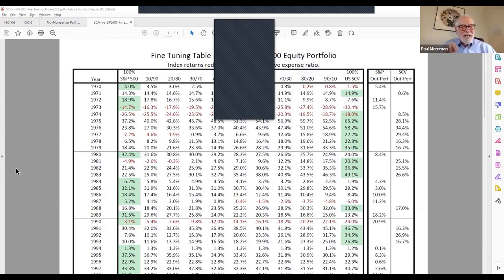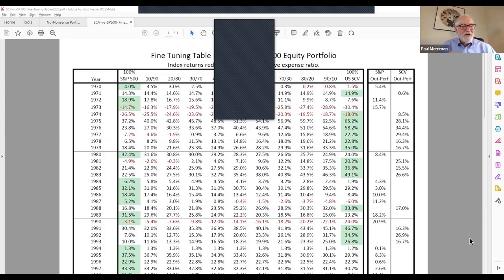But what the conversation with Craig led me to maybe restate this combination is, rather than having a whole bunch of small cap value, much like Chris has in his two funds for life strategy, what if that combination included only a little bit of the small cap value along with the total market index? Well, we don't have the total market index as such in a table, but the S&P 500 has virtually the same return since 1928. In fact, I think there's a 0.1% advantage to the S&P 500. So for all practical purposes, same return, largely because they are both cap weighted, which means the very, very large companies drive most of the return in that index.